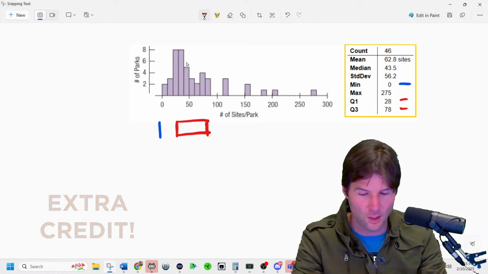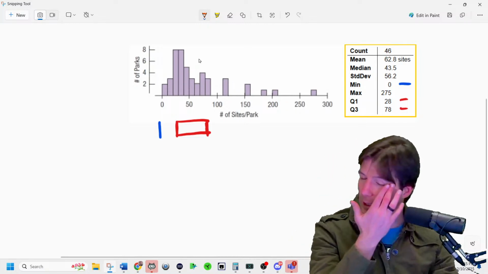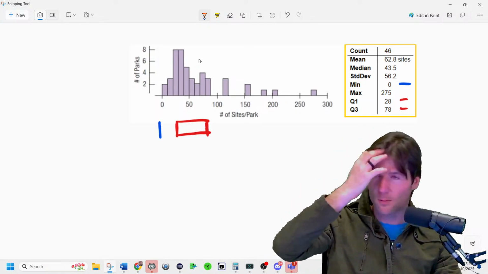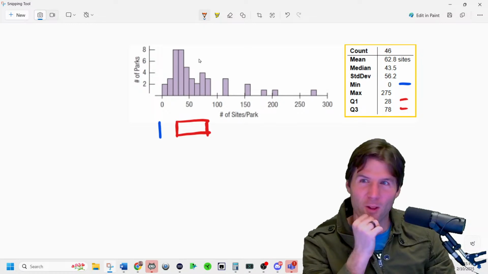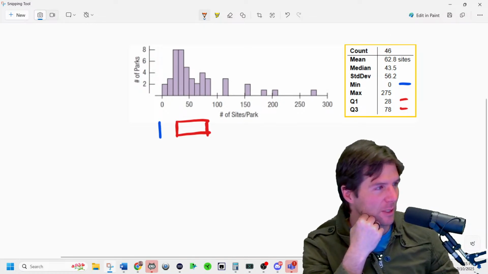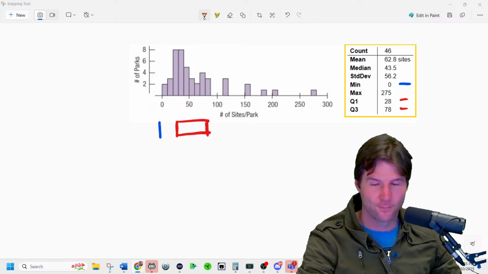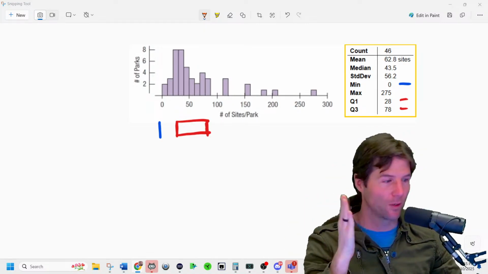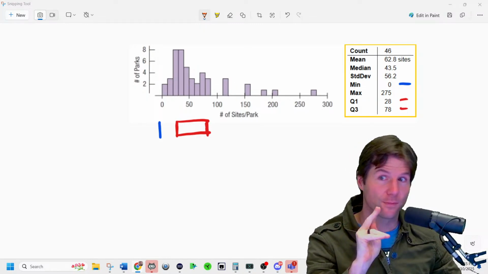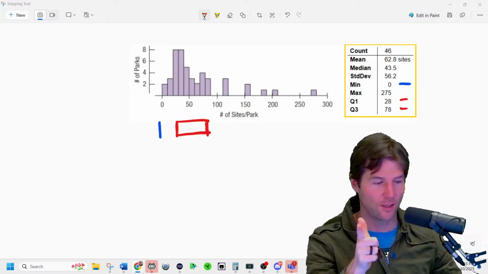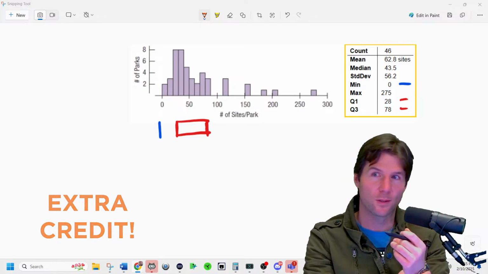What is the length of the IQR? You have to mathematically calculate it up there. How big is the IQR? He's got to tell me the difference in the numbers. Q3 minus Q1. And so what is it though? That is a fact of the world right there. Kai got it. So what is Q3 minus Q1? You gotta do it.